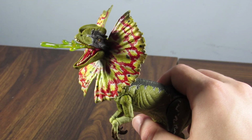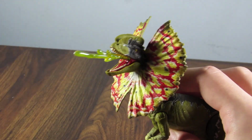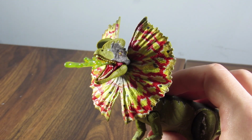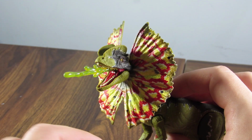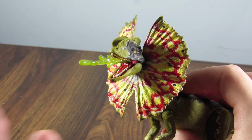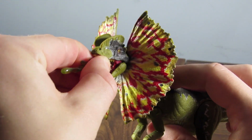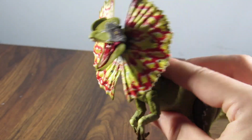And the overall sculpt for the spit piece here is very similar to the first Dilophosaurus from Mattel's regular range, but I don't leave the spit piece in its mouth because it's not the right color. It should be a black inky color. It would have been really cool if they did a solid shiny black with maybe some hints of an iridescent purple or blue in there to give it a really inky, shiny feel, because this is just a straight clear green plastic, and it looks kind of cheap and too toyish in comparison to the rest of the sculpt. So I just leave mine like this. I think it looks very intimidating like that.